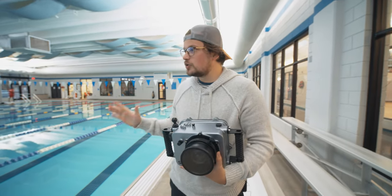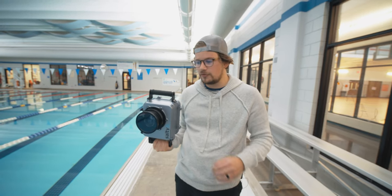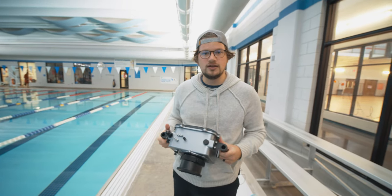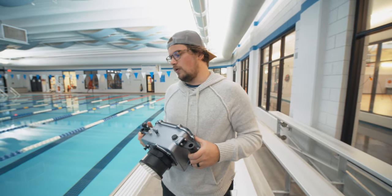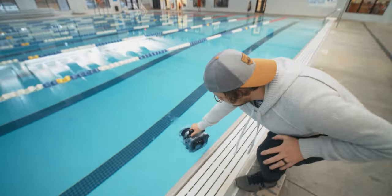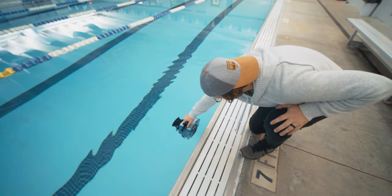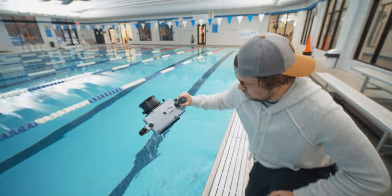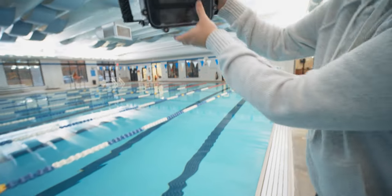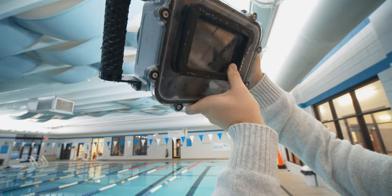The first thing I like to do since we're here at the pool — I like to go ahead and just dunk this in real quick, just below the surface, to make sure there's no water or anything getting in before I get into scuba gear or bring this into deeper water. So go ahead and dip it in, leave it in for a couple seconds, pull it out. You're going to want to tip it back and make sure there's no water pooling up in there, and you're all good.